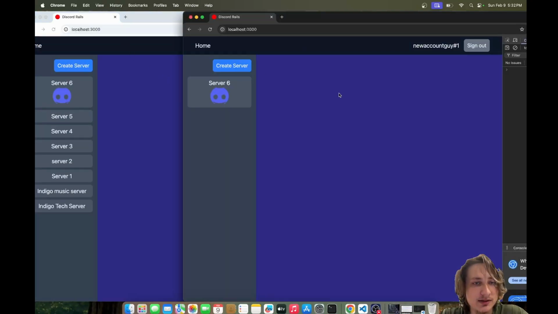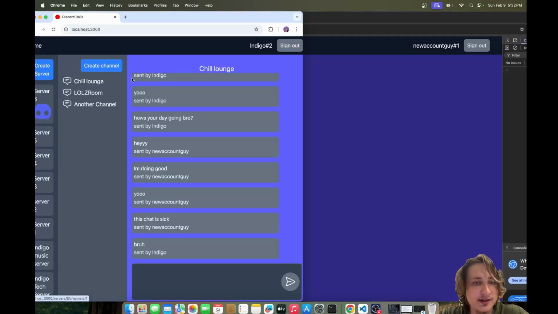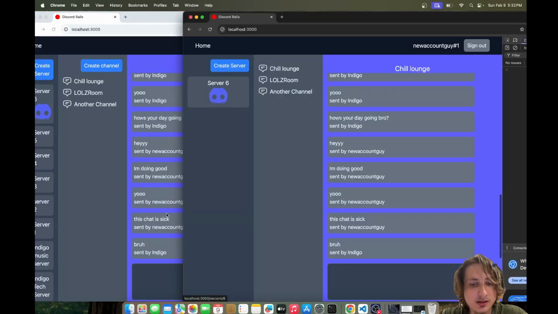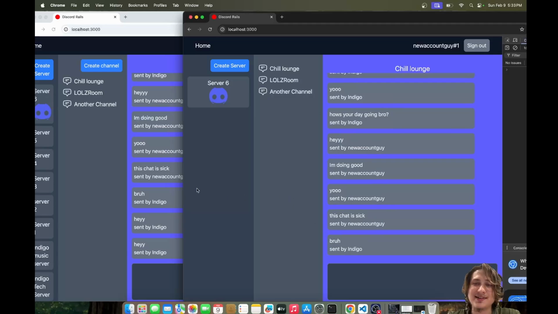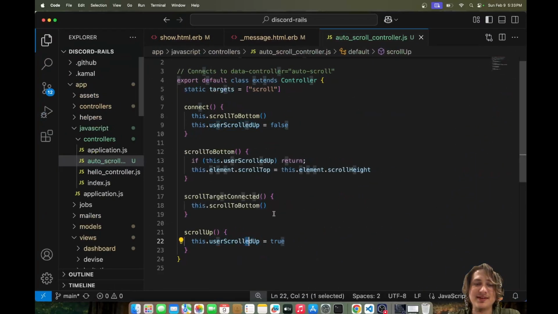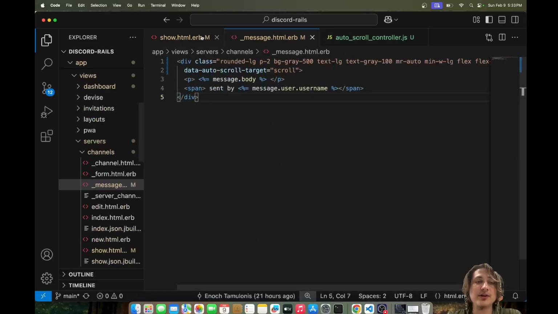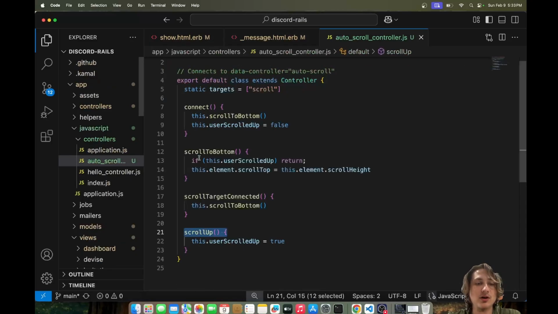So if we go back in here and try it out, real-time chat. Oh, the only thing is, look, the functionality isn't really working. I think maybe the scroll event was triggered. Yeah, it was totally triggered when we auto scrolled down because we're listening for the event.